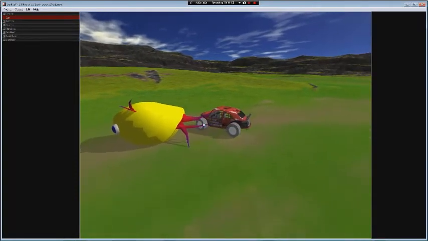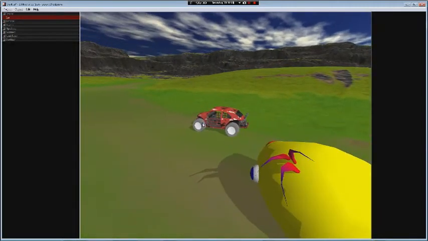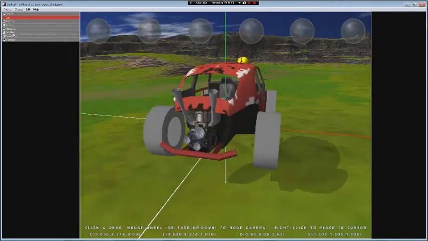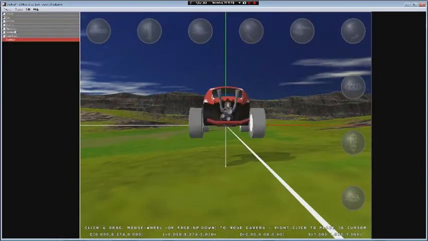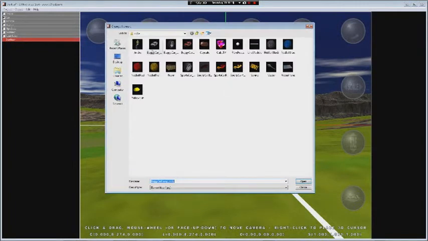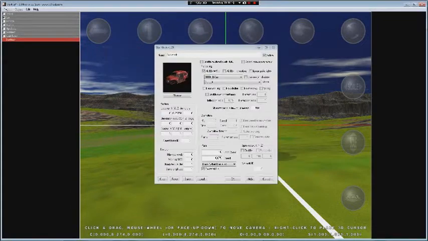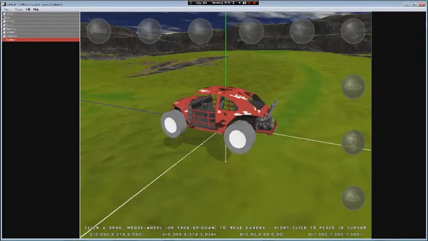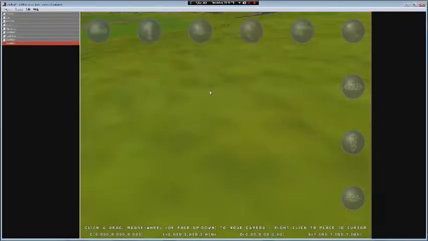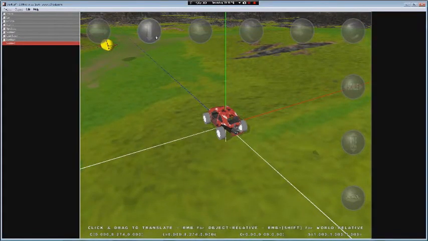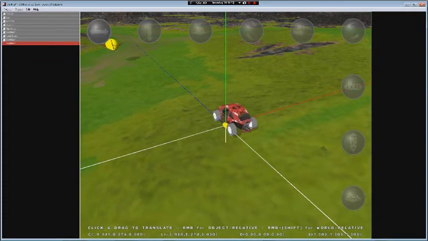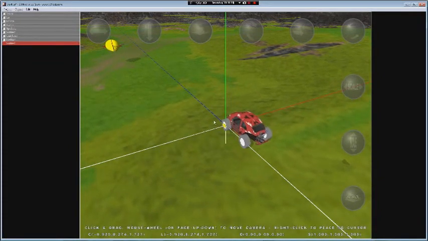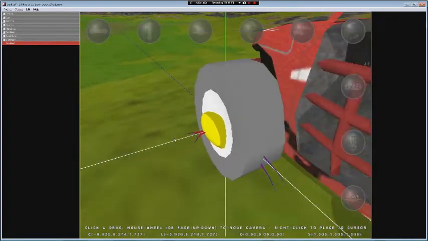All you have to do is go into the properties of the skin mesh, and you can do this with rigid body too, but the skin mesh, you go into the properties, you just click change, and you select whichever one you want. If I did the same thing for the wheel here, I'm going to add another skin mesh, and I'm going to position this one just over here and move it up a little bit. I'm pretty sure I can select the wheel, but I'm going to do this again quick and dirty.